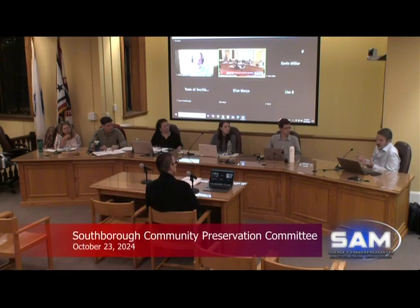Like, I think this is a good use of funds, but my perspective would be to stabilize it, make sure it does not fall down, and that way it's still there. But those are at least my thoughts. Again, if the cemetery is sitting on $1 million, that's generating $40,000 to $50,000 a year, that's just something to keep in mind. I would be very much in favor if there was a match, like you're asking us to pay for half of it or something, that'd be a little different. But those are my thoughts.